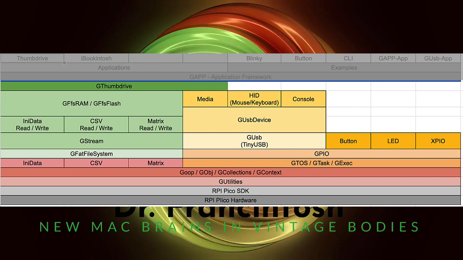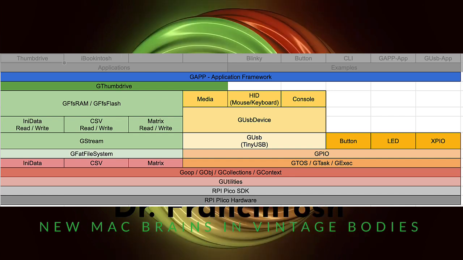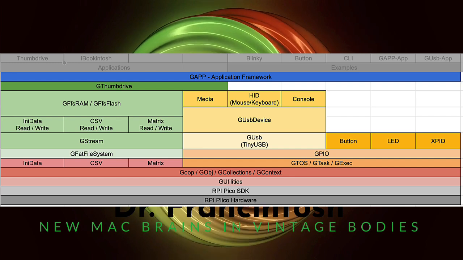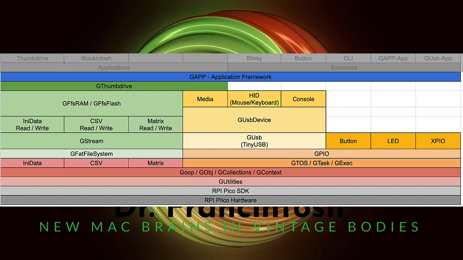Finally, there's a layer on top that combines all of these together into an application, and that's called GApp or GAP. This GAP is an application framework that allows us to treat all of these as services. And so everything from GAP down is combined into the application framework. We only need to create a GAP object to get access to all of these features.